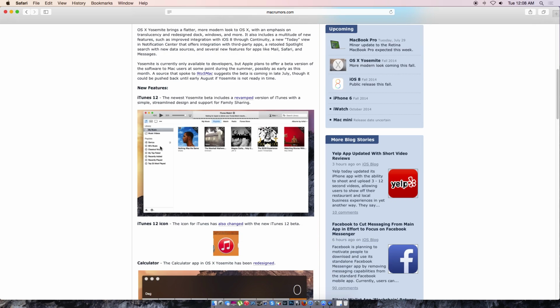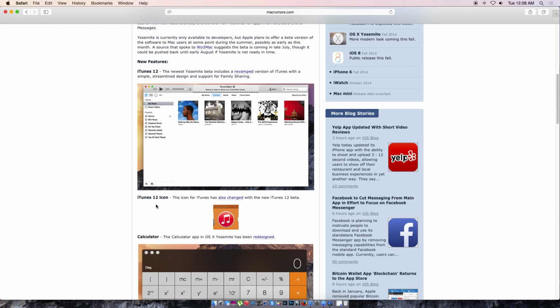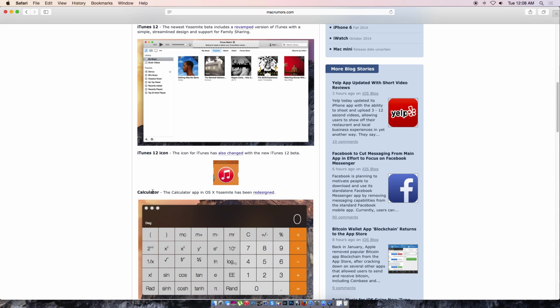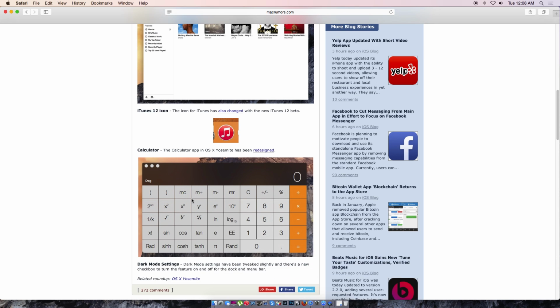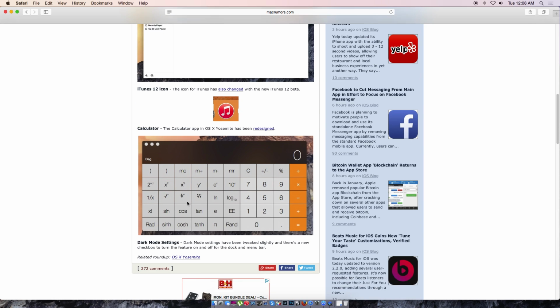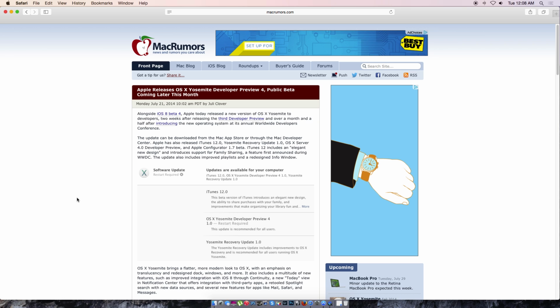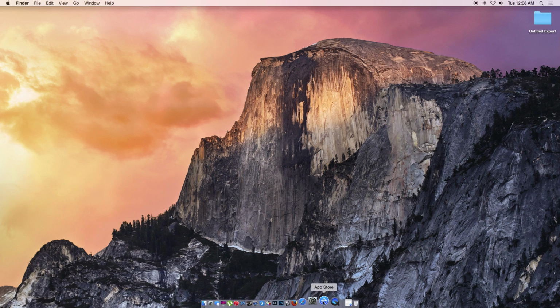So the design has changed. There's the new iTunes 12 icon right there. The calculator has been redesigned, all that stuff. So not that much, but a lot to get at here.